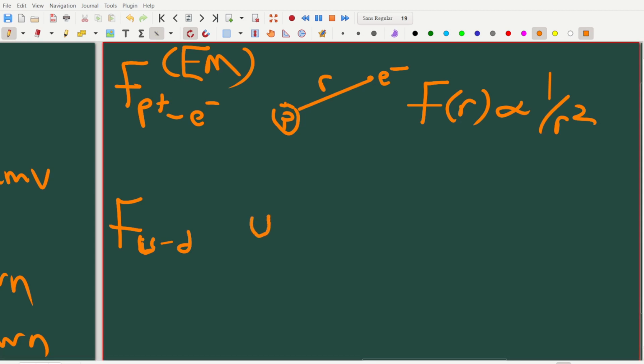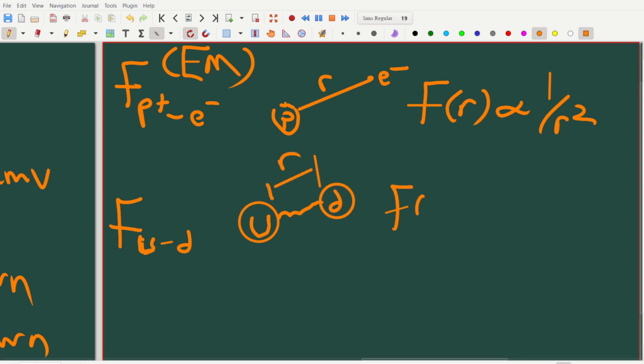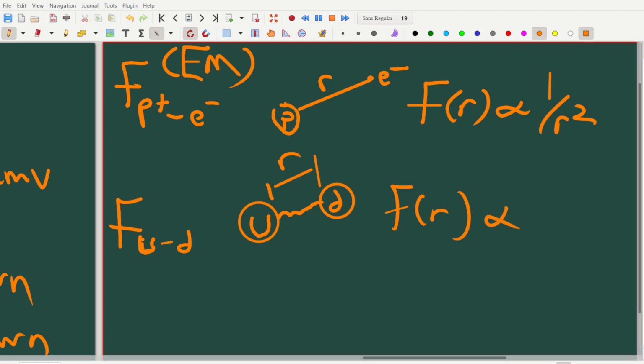All right, so you have an up quark and a down quark here at some distance r. And the question I have is, how does F of r go? As I pull them apart, how does the force go? And this is why the strong force is very, very bizarre. It gives it its name: the force gets stronger the further away they are. It scales, I think, as roughly r to the 4/3.